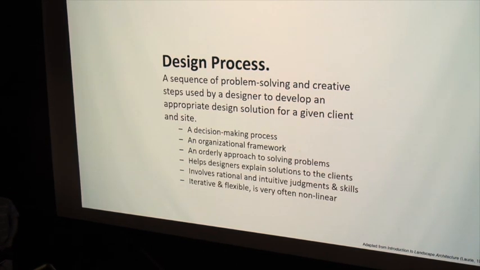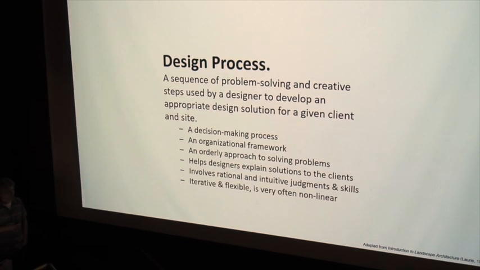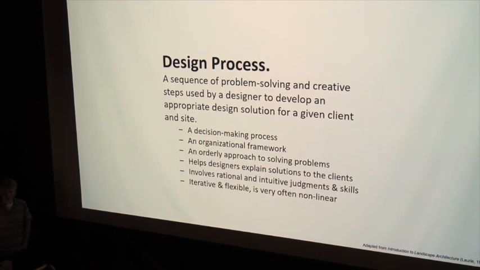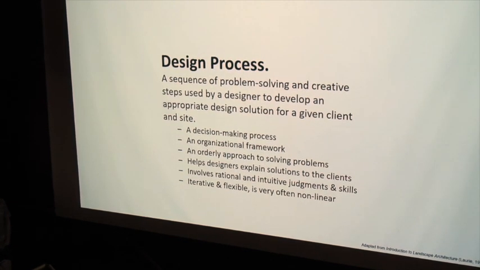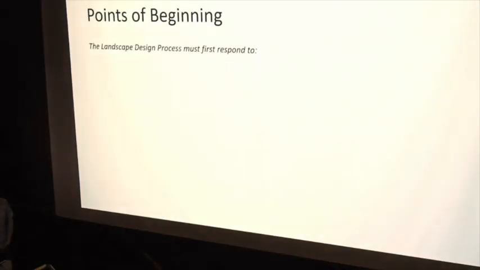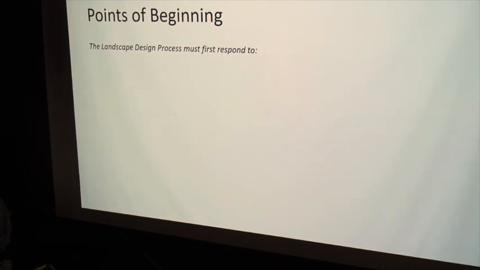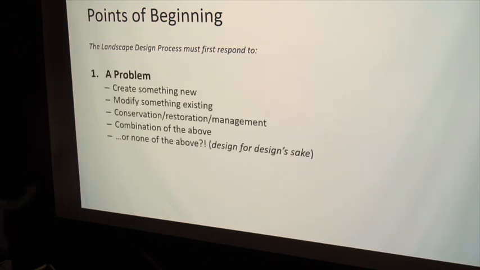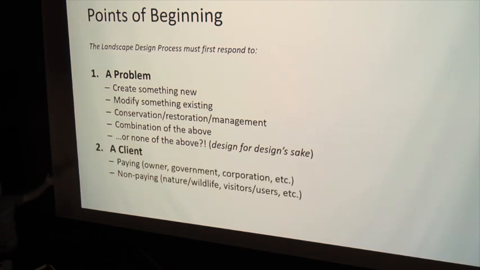Iterative and flexible. It's hugely important. It's often not linear at all. Even though I'm going to present it in a linear fashion, in a diagram here in a second, you're always going back to the beginning and starting over, right? You never just start and not turn around and look back. It always starts with a problem, we give you the problem. And it always has a client, whether it's someone who's paying you or someone who's going to be using the site. The animals, the people, whatever else, visitors.